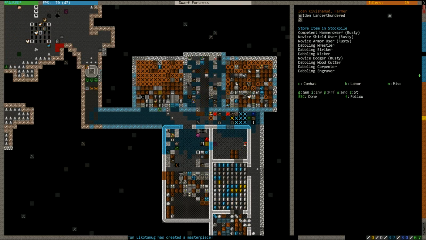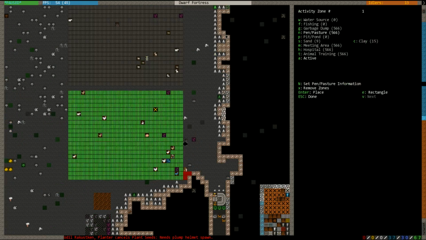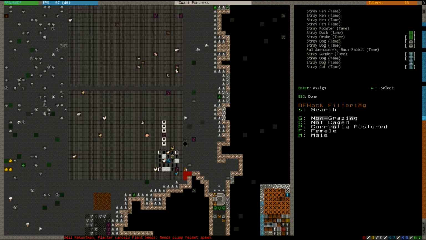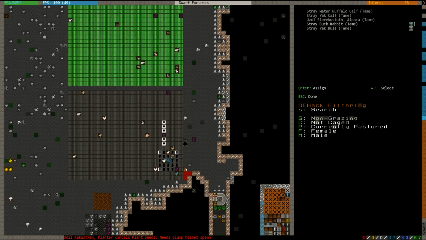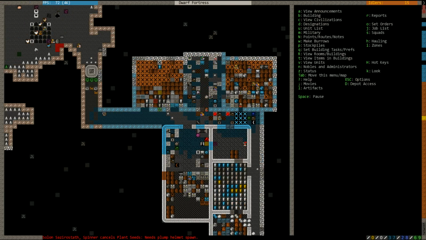We've got some sort of animal over here that's kind of having a bad time. This alpaca. Oh, it's a pet alpaca. Hopefully they don't need to be actually pastured, do they? I don't know, maybe they do. I guess we can filter out anything that doesn't need to graze. Filter out anything that's not currently pastured. Oh, there's quite a few things that we actually have to set up here. Some things were in cages. But that pet alpaca doesn't seem to be part of the list.